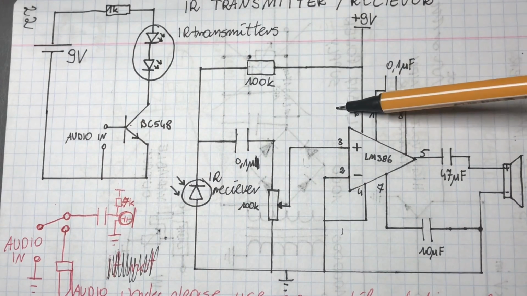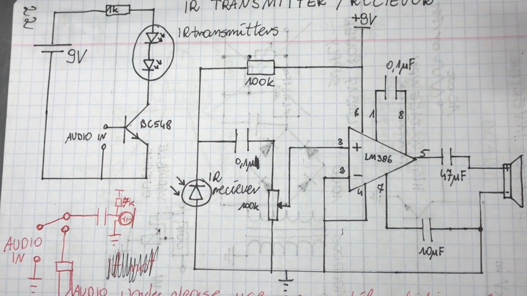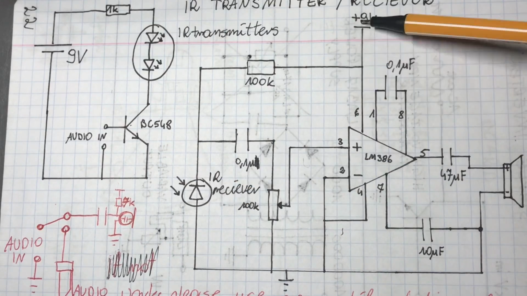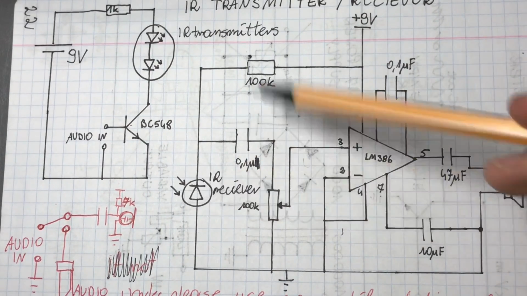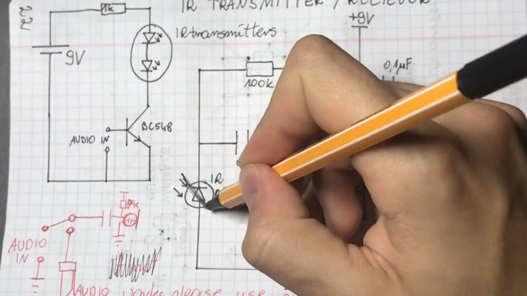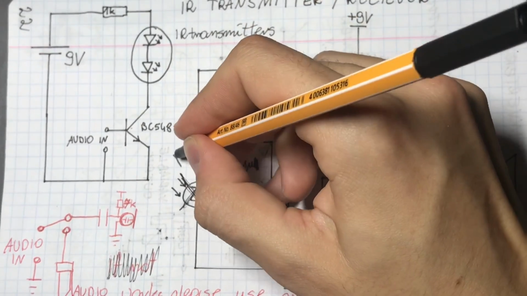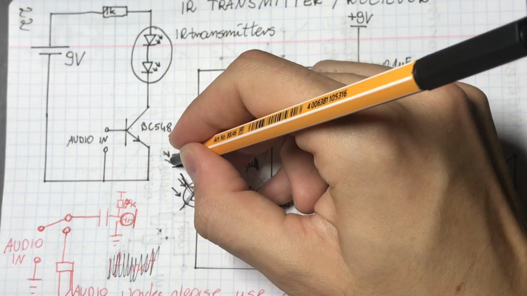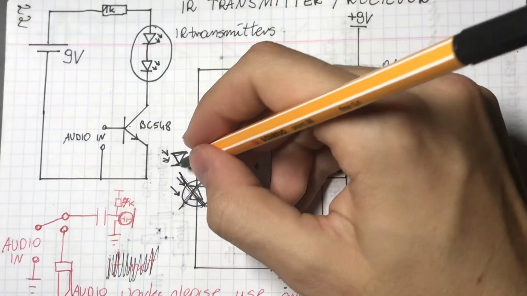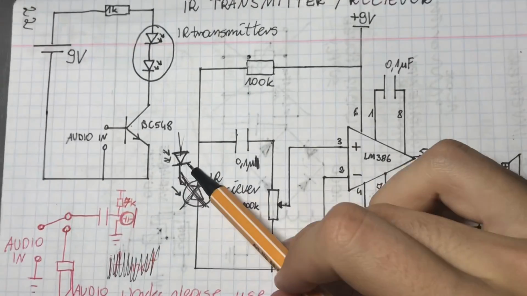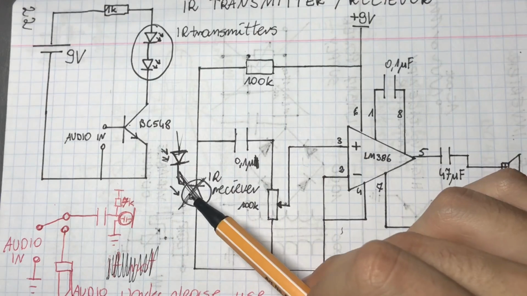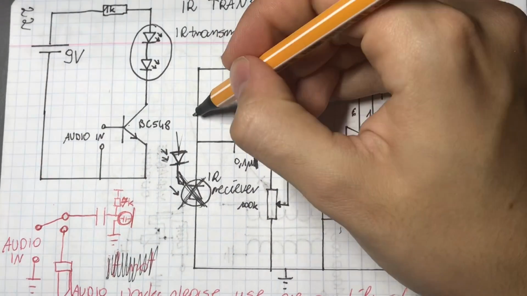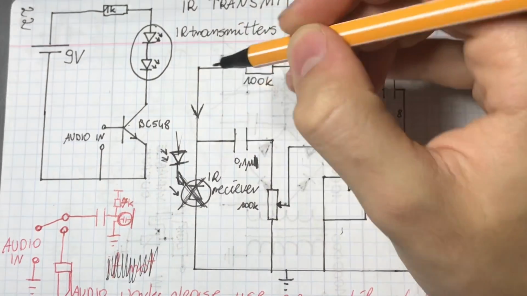Here you have the receiver, which is powered from 9 volts too. So here we have the signal. Of course, here is a little mistake. I'm very sorry, but I have polarized the receiver in reverse. It should be polarized in this way, here, like that. So our receiver receives the signal, and it changes the current that is flowing in here.